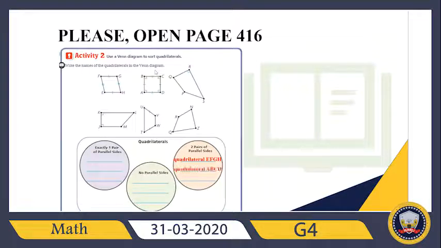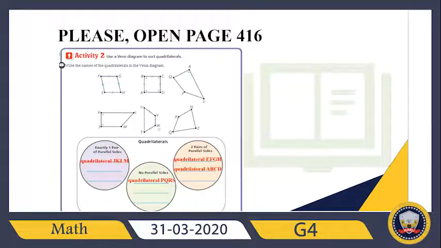So what about the second one? Quadrilateral ABCD. If I check it, I can also see two pairs of parallel sides, right? So if I check the third quadrilateral, what can I say? There are no parallel sides. So I can say quadrilateral PQRS has no parallel sides. So what about the next one? Quadrilateral JKLM. I can see line segment JM and line segment KL are parallel to each other. So there is only one pair of parallel sides.